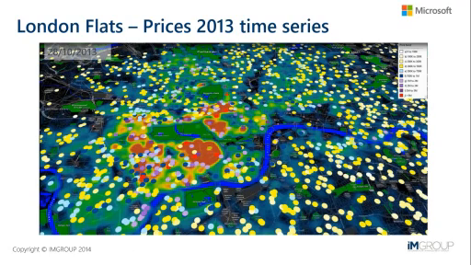By 2013, you can see London is doing well again. There's a lot more activity going on. You can see the red circles. These are properties costing £5 million plus, and a lot of violet around the centre as well. Again, sort of 1 to 2 million, 2 to 3 million. And again, the average price outside of the central area, where there's a lot of yellow, so you're talking 3 to 500,000, which sort of remains the average price today, I would say.